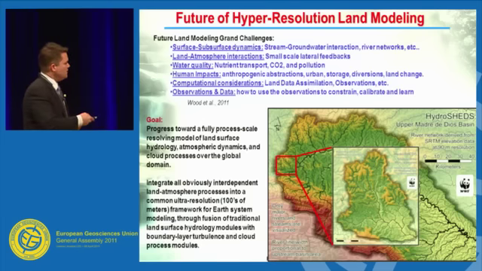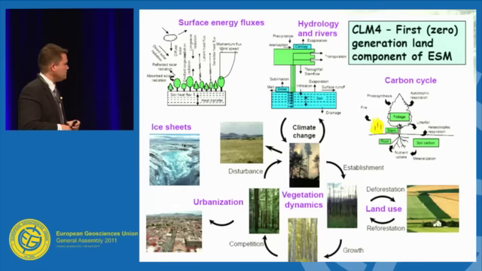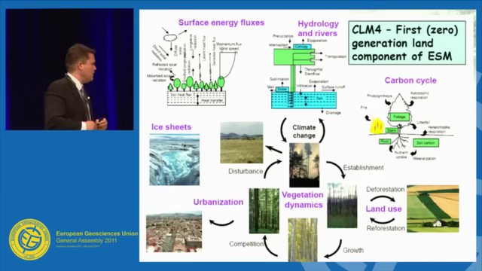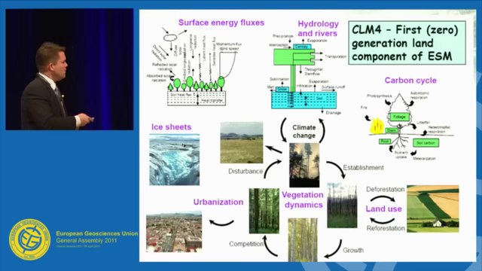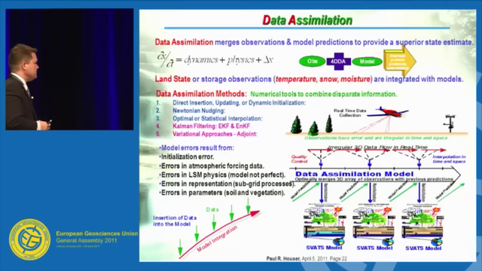So this is just an example of the kinds of resolutions we're talking about. As you divide the world up into smaller and smaller pieces, you see the complexity continues to remain high, even at high resolutions. And that high complexity can be important not only for local applications, but also for implications for how it affects global weather and climate patterns. One example of this kind of model has been put forward by the Community Land Model at NCAR, version 4. It has a number of these different kinds of components in it. You can see them listed here. They're still listed as separate components that are linked together, but you can see the kinds of things that are getting included in these models: carbon cycle, hydrology in rivers, ice sheets, urbanization, vegetation dynamics, actually being able to grow vegetation, and that kind of thing.